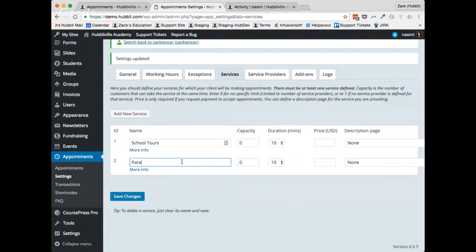parent-teacher conferences, and you can add in either the classroom or the teacher's name, right? So you can do teacher's name, just some indicator there, so that parents, when they're going to book it, can actually easily identify what class they're booking it for. But I'll also show you a trick so that they don't even have to choose from a list, so that really you can just send them a direct link to their classroom booking services, and they'll just be able to go through on that.